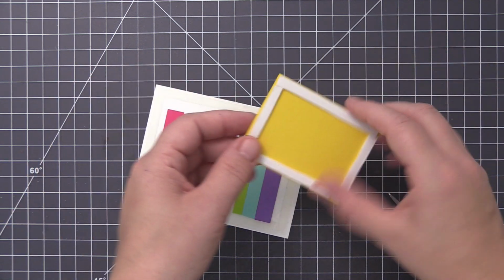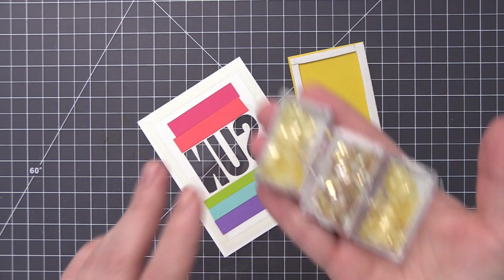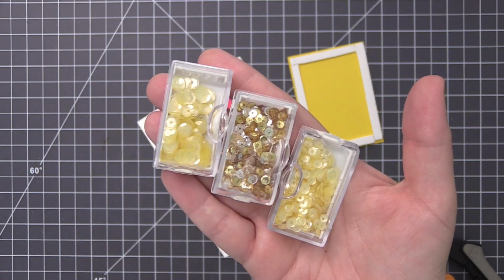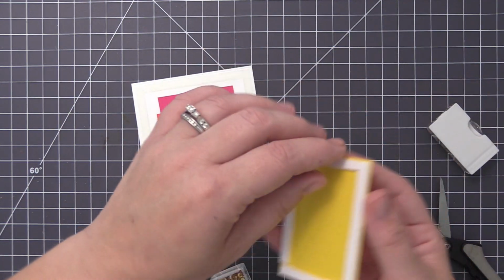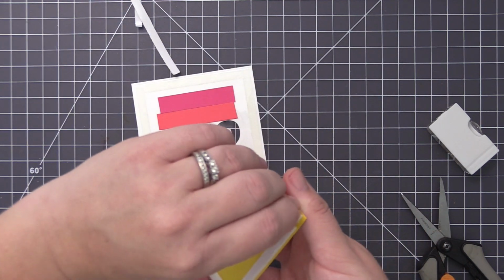So what I want to do is I want to fill this up with some shaker material. So I'm going to use some yellow sequins as well as some clear and gold, and I'm going to add them into this little area that we created within that foam tape. You want to make sure that your foam tape doesn't have any gaps anywhere or the sequins will fall out.